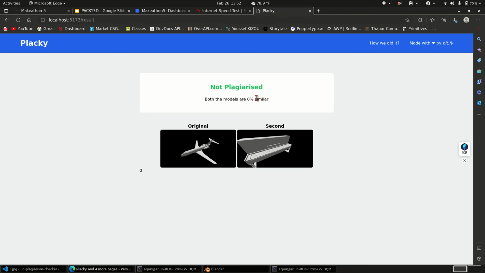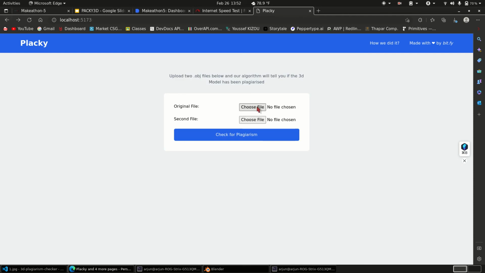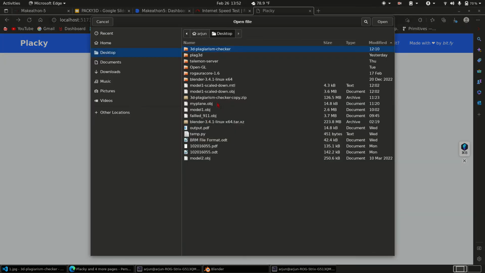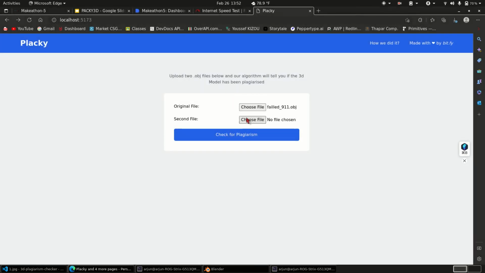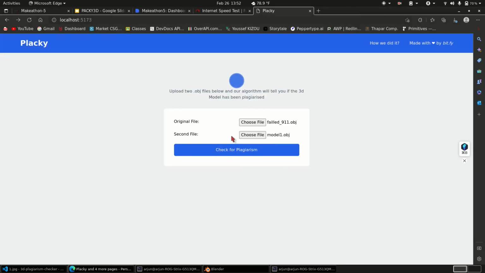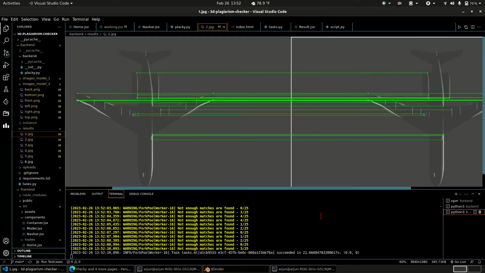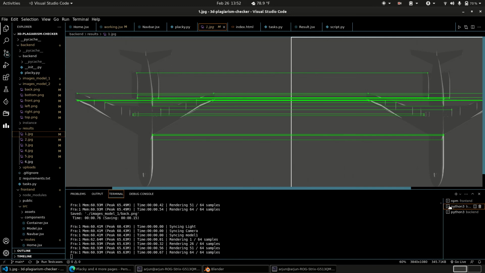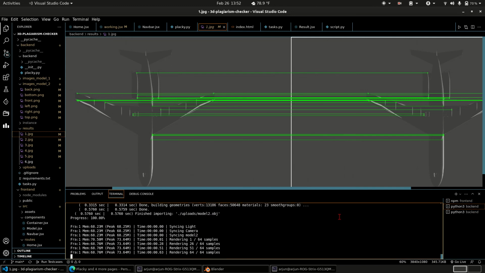0% similar. You can run the same for different cases, such as somewhat similar ones, which might be like 60 to 80%. Let's take for example a plane which doesn't have a wing, so as to reduce the plagiarism. We can insert this and we can run this on our ML model using Celery, but first we will have to produce those images. As you can see, it's quite fast.